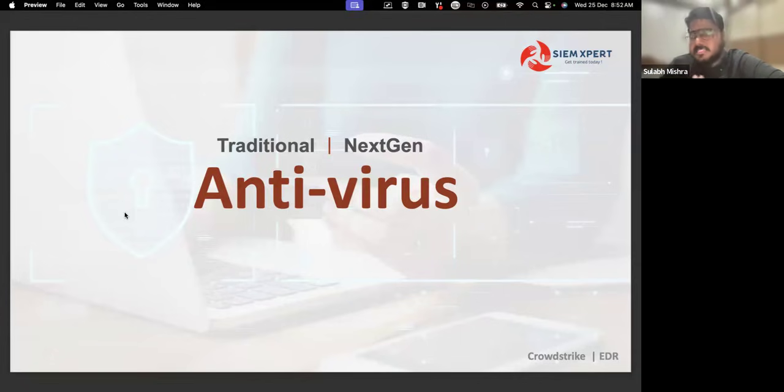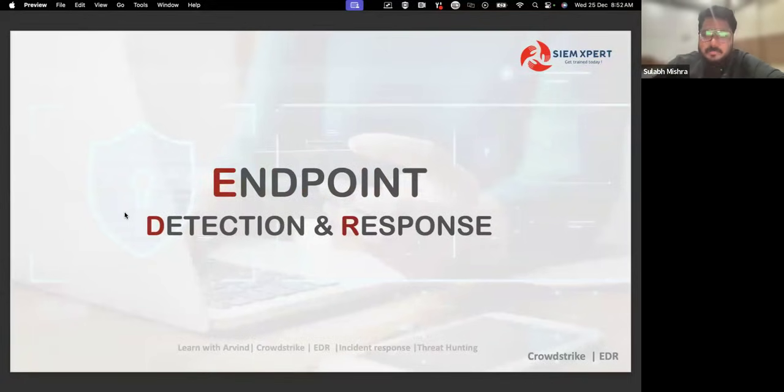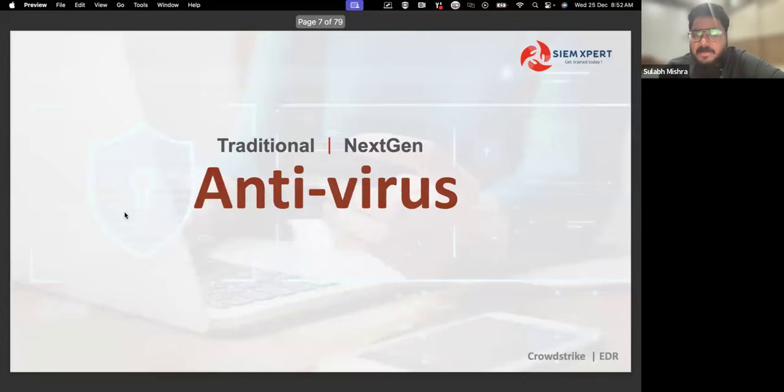Now let's see how EDR actually varies from that. Now we have seen antivirus. Now we have seen its drawbacks. Now we have to have a solution, right? We need a solution for it. And that's where the endpoint security solution, which in this workshop we are mostly referring to as EDR, is coming into the picture. So now let's see what an endpoint EDR is. Before that, I would like to take a quick pause and ask if anybody has any questions on the antivirus. Let me read out some of the chats I could see.